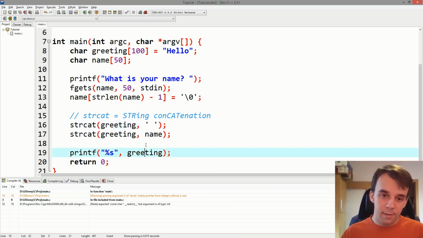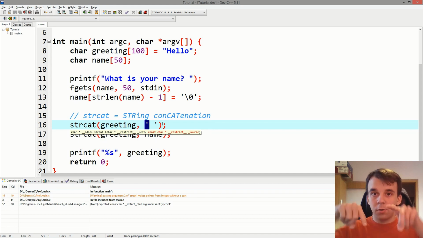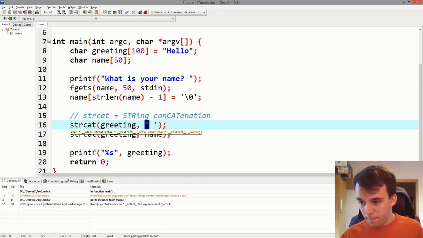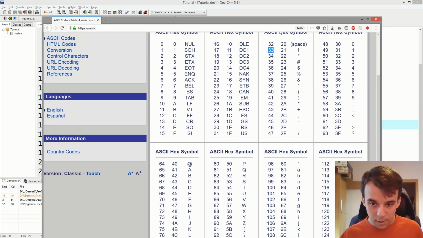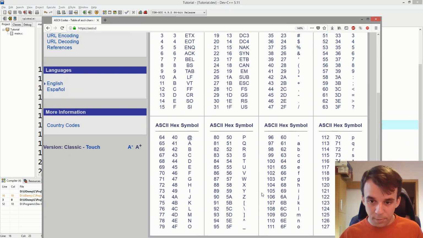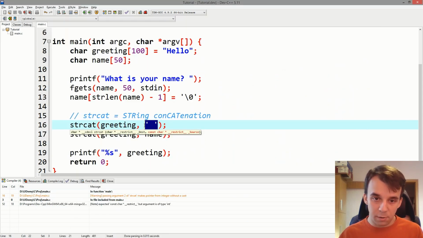What happened here is that because we typed in single quotes, the program looked into the ASCII code, right? Whenever you have single quotes, it looks at the ASCII code and replaces that with the ASCII code. So if I have this here, I hope, yep, there we go. It tried to find the space character. The space character is right in here, right? So it's 32. So it found it, and it replaced what we typed in here with 32.